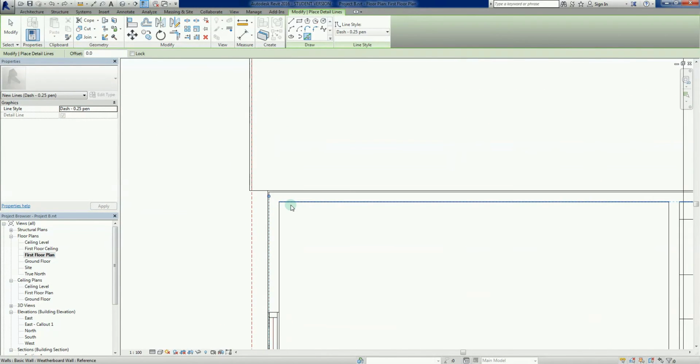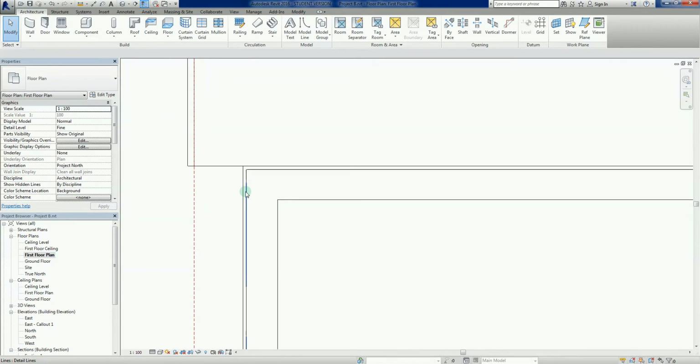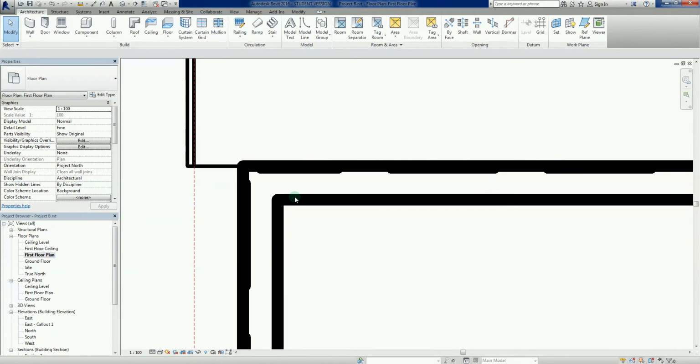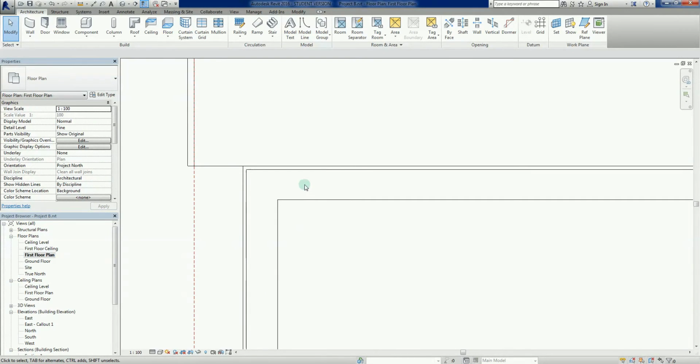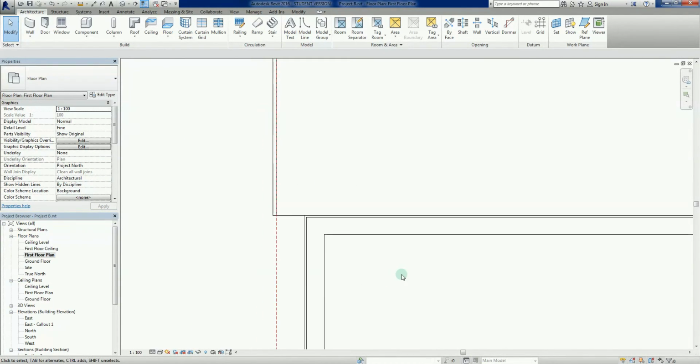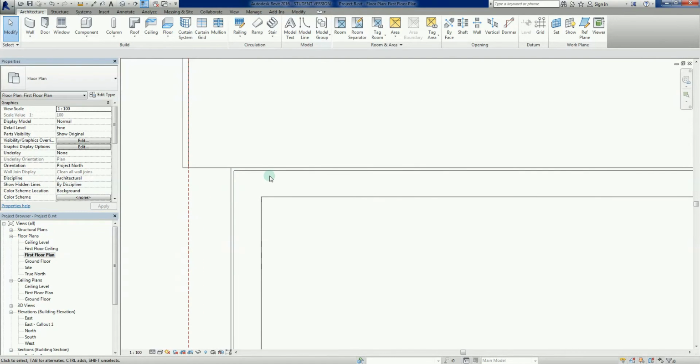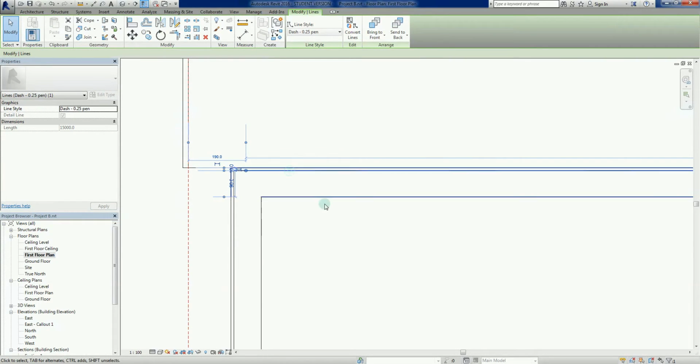There. Okay, so I've gone all the way around the edge, but I'm pretty sure that those lines don't all... See, there it is there. If I type in my thin lines again, no, I can't see it there. Okay. So what I'm going to do now, so I can trim these lines up a little bit better, is pick that detail line there, highlight it, and take it down to my little glasses icon down here.